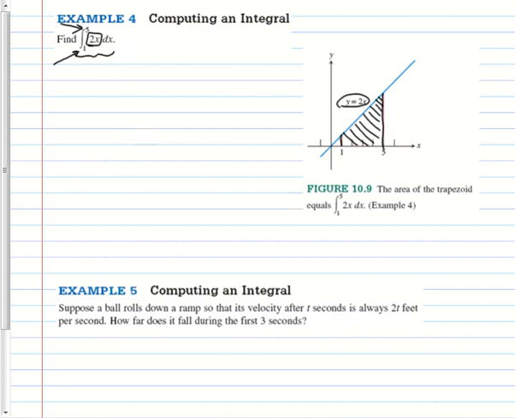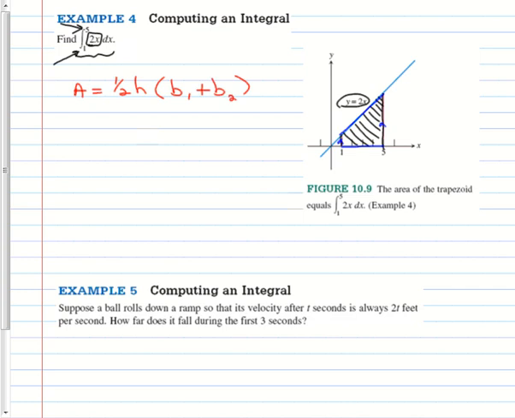What shape do we have? Go back to our geometry. That's a trapezoid. Remember, a trapezoid has one pair of parallel bases, and then a pair of non-parallel sides. Now, do you remember the area formula for a trapezoid? That's the next question. Can you finish it? There it is, base 1 plus base 2. There's the area formula for a trapezoid.